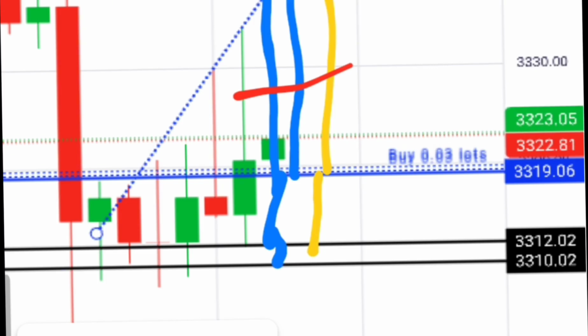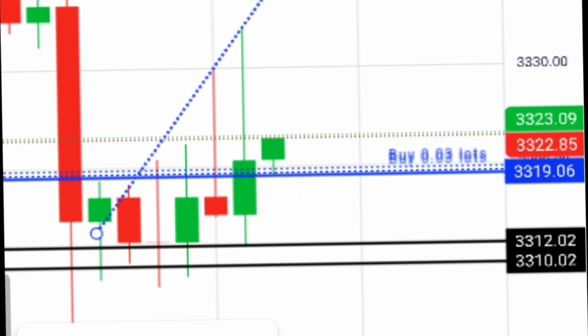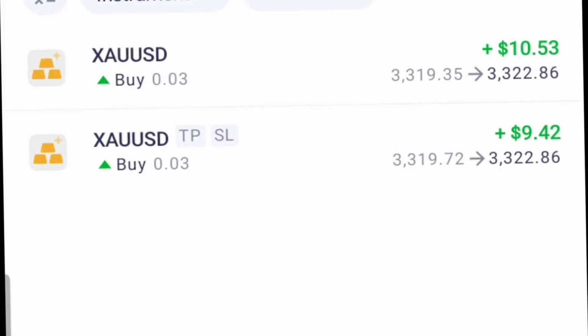You see, Forex will teach you patience. Of any other thing you're going to learn in this market, nothing is greater than patience. The highest thing you're going to learn here is patience. Let me take you and show you this in real life. Look at the trade I entered. You can see the trade. Just those 2 trades, we're actually running on profit. You can see it right now.